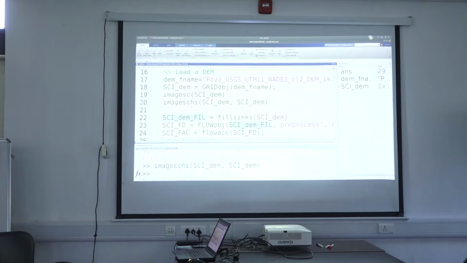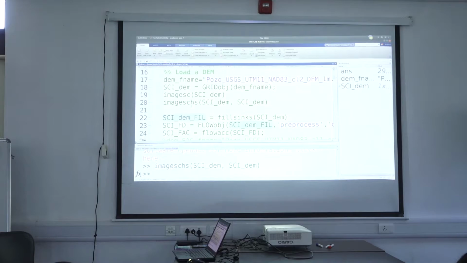So it is saying input must be a row vector of characters. So when they are running these two commands, it is like input. Wait, can I see first? Can you show me the DEM, that it is there? Okay, this is there.